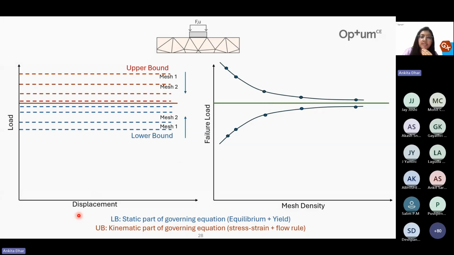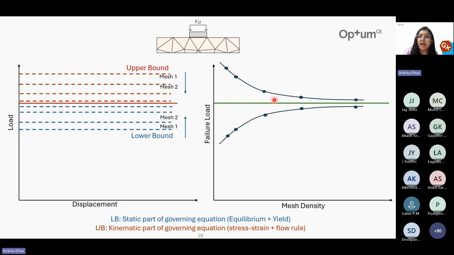when we are only considering the kinematic part. But because we have a lower bound, now we have some range bound. Because of the bounds, we know where we lie. Even when our exact solution is this and we are at this range, we know how far we are from the exact solution. So this way, limit analysis helps us choose better, reliable results.